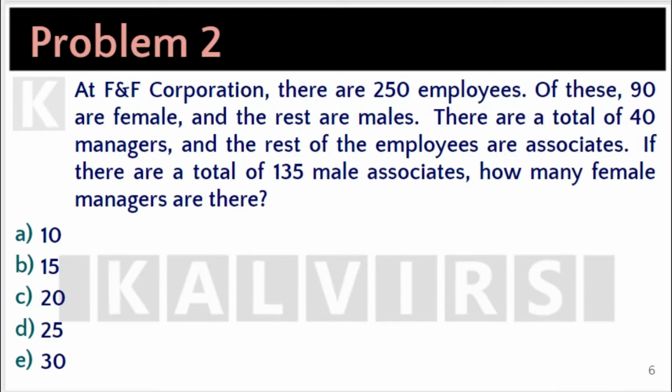At GMAT Preparation, there are 250 employees. Of these, 90 are female and the rest are males. There are a total of 40 managers, and the rest of the employees are associates. If there are a total of 135 male associates, how many female managers are there? First of all, which method should we use to solve the problem?